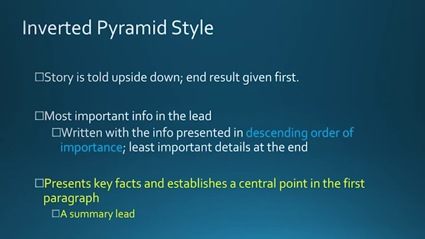So we give the absolute most important thing at the front end, and that's usually the what happened answer. So the who, what, when, where, and then somewhere in the middle we have how and why to give a little bit more context or understanding. Think of just an upside-down triangle. The most critical information at the top, and then as we move through the story, we get less and less important information. So if you read only the first few paragraphs, you would probably get a pretty good understanding of the story without necessarily having to read the last 2 paragraphs or the last 3 paragraphs. Most important stuff at the front end.